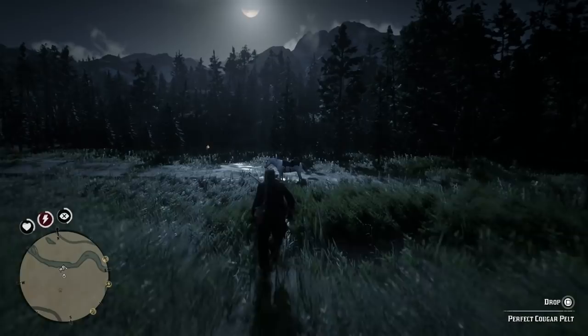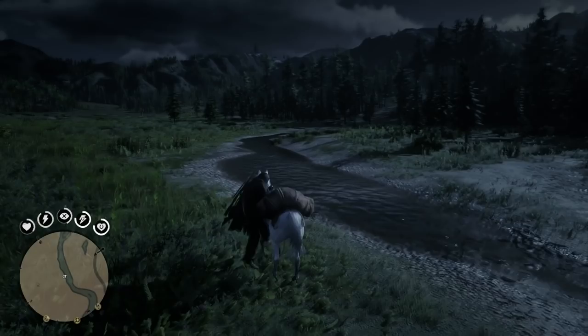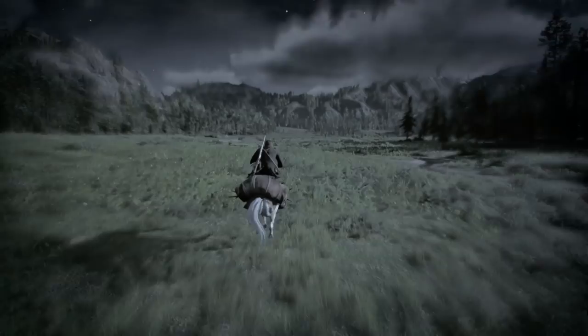But as you can see, the cougar will spawn in this area, but you can actually get it to spawn at that river if you do it right. You just need to camp. Like, you get to this area, camp, make it night, and then go back to that river. I'm going to show you again on the map.